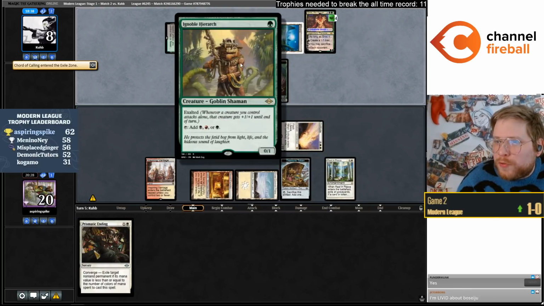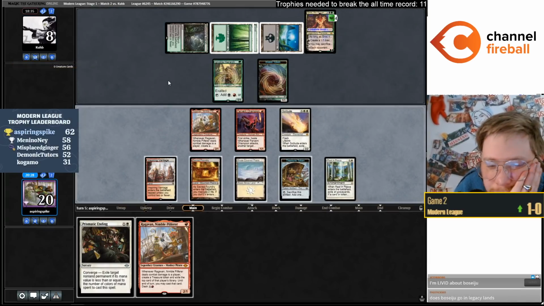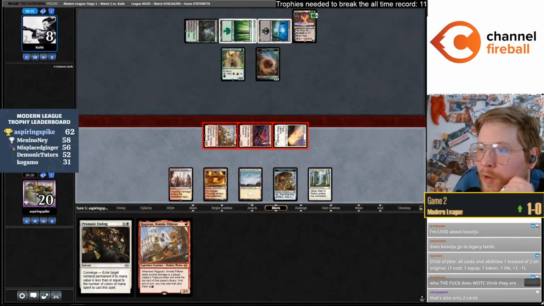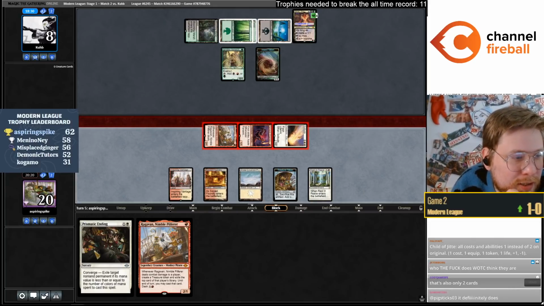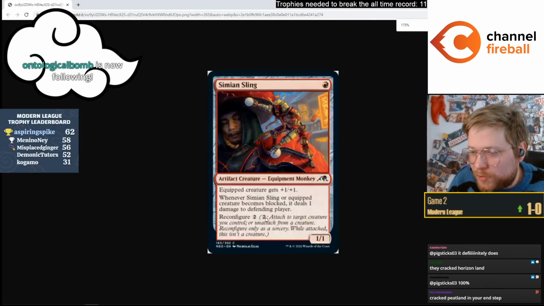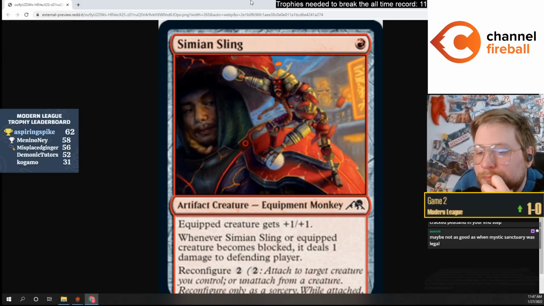Wait, how did they have both of these cards in their hand and not cast anything last turn? Doesn't make much sense. I'm just gonna send everything at them. They're gonna trade the Insect token for Ragavan, then I'll end the Grist and replay Ragavan. Simian Sling. Wow, what a great name. I would like one of these too. A samurai monkey that throws things at my opponents.